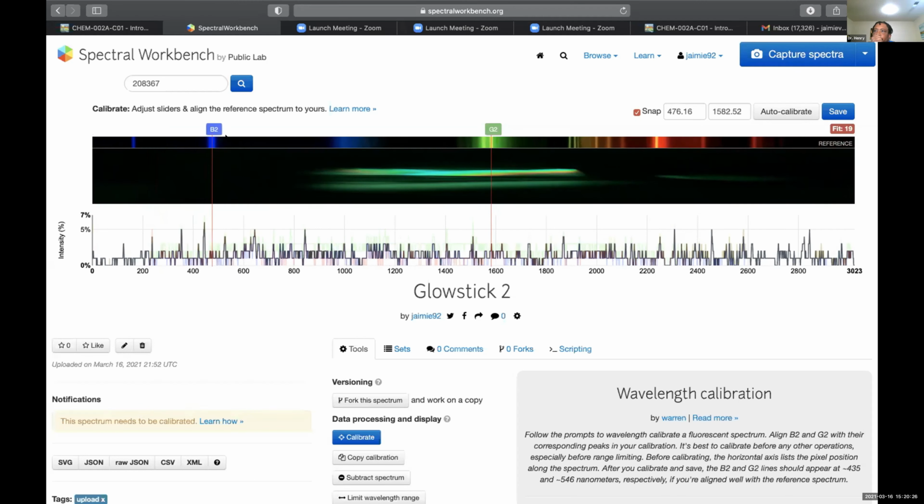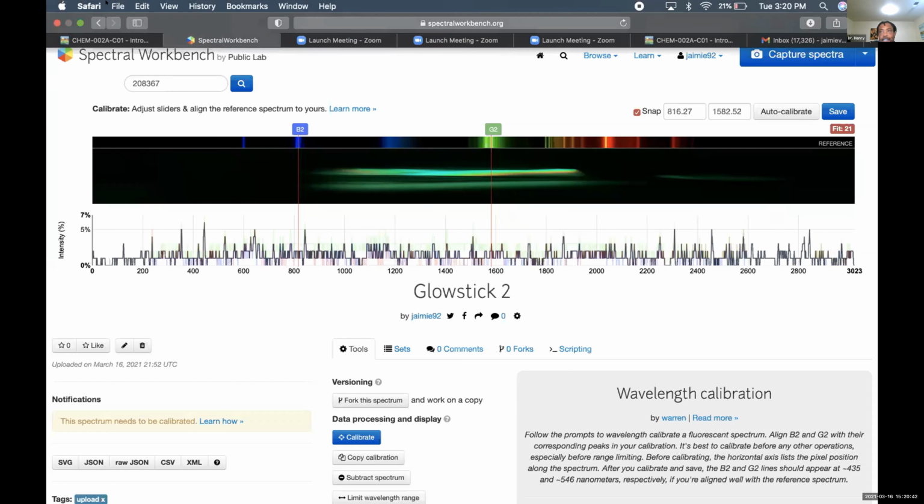Okay, so you have cyan. So technically your blue should be right after your cyan. Although I'm assuming this is your green glow stick. Yeah, it's my green glow stick. Okay, so you did the same thing that everybody else tends to do, right? So what you're gonna do is, let me show you. So this is gonna be hard. Because you probably included your glow stick in your picture, right? When you took a picture.